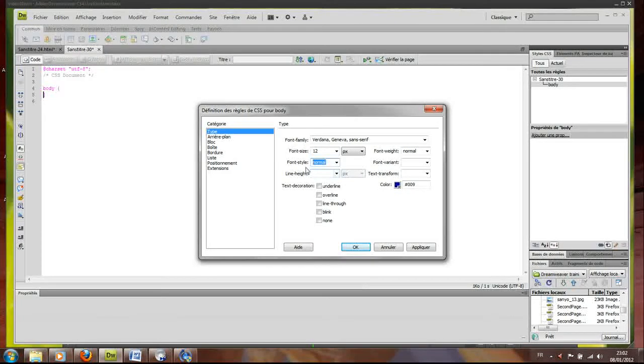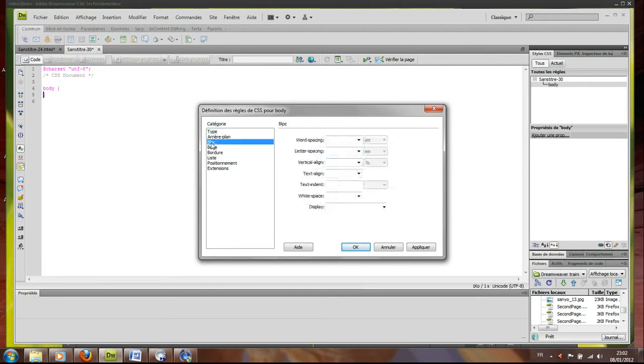So we will now define, using the block category, the alignment of our font. This font will be left align, here left align, right.